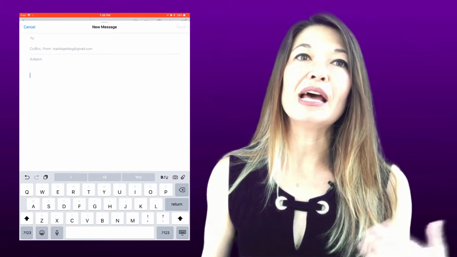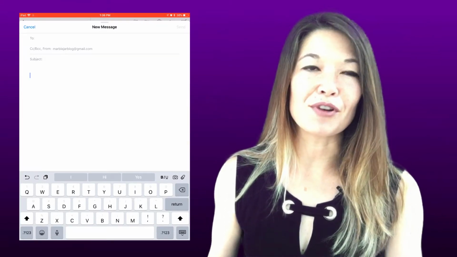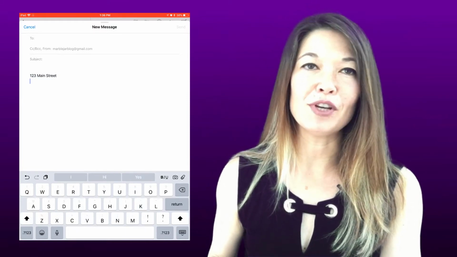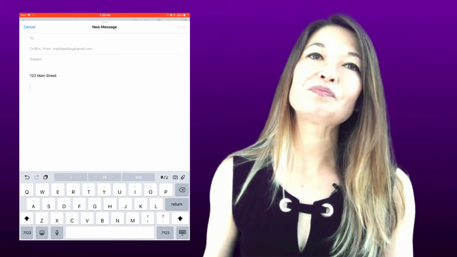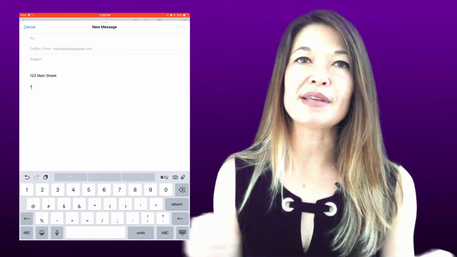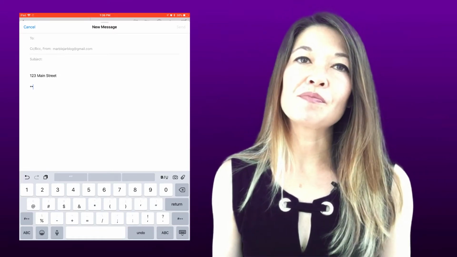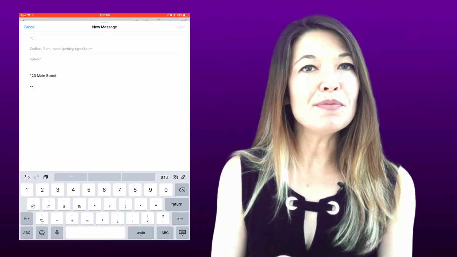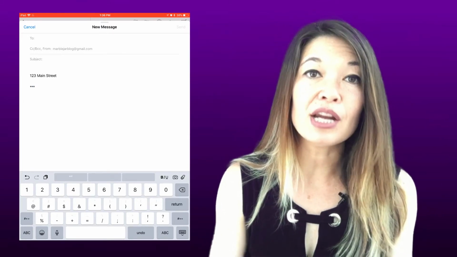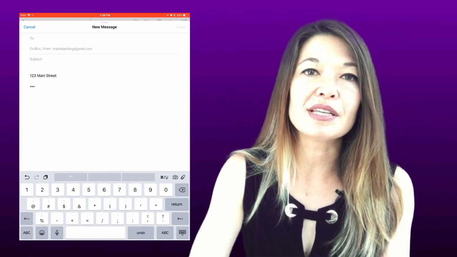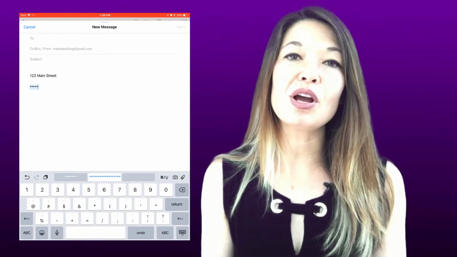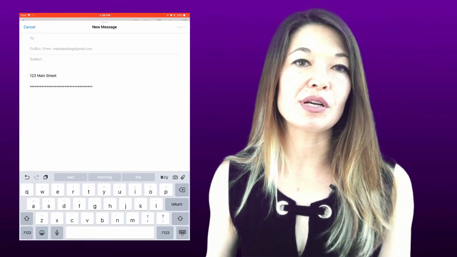Instead of typing out the first line of my address ever, I just type ADD colon and it automatically fills in my address. Sometimes I use a row of asterisks to separate sections while I'm writing. But unlike a computer keyboard, you can't just hold down the key to get multiple asterisks. Instead, you have to hit the key every single time for a new asterisk. So I made a shortcut. 5 asterisks in a row and a spacebar gives me 30 asterisks.